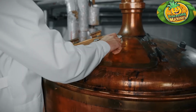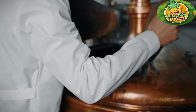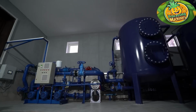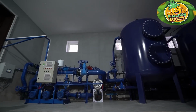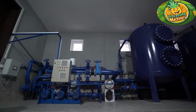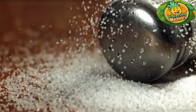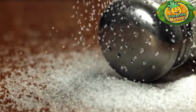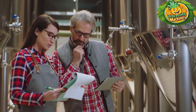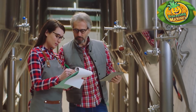Factory water, of course, is the universal hydrator, but even the water used in noodles is treated with care. Factories employ purification systems to ensure that the water is free from any contaminants, maintaining the pristine quality of the noodles. Salt, the simplest of ingredients, does more than just add flavor. The amount of salt added is carefully controlled to maintain the perfect flavor profile across every batch of noodles.